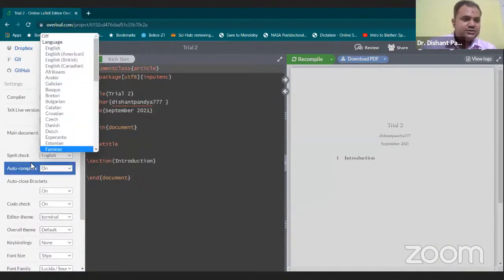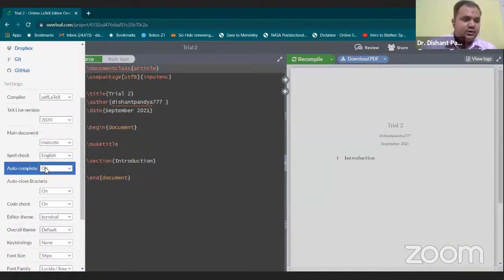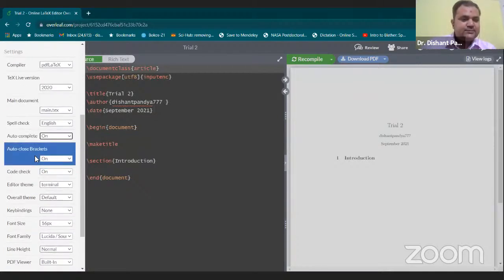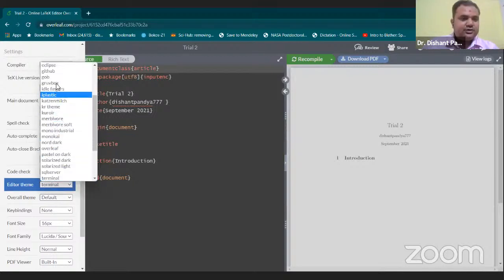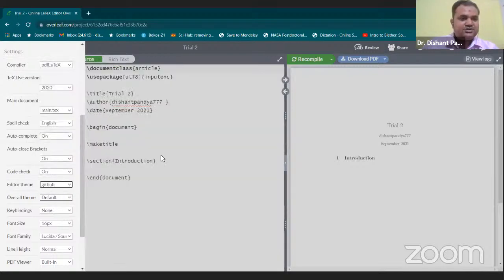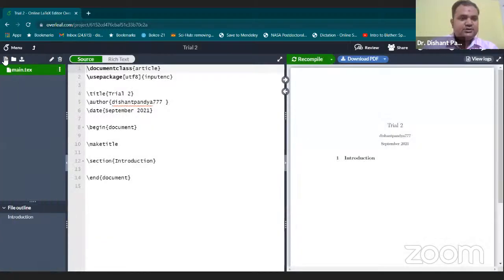There are several options to check your spellings, auto completion of some of the commands, then auto close brackets. Similarly, code checking: if there is some error in your code, it will be reflected in your logs, that is called error logs. Then editor theme: I'm using Terminal, but if you want, you can use something different like Chaos. So this is your new theme.